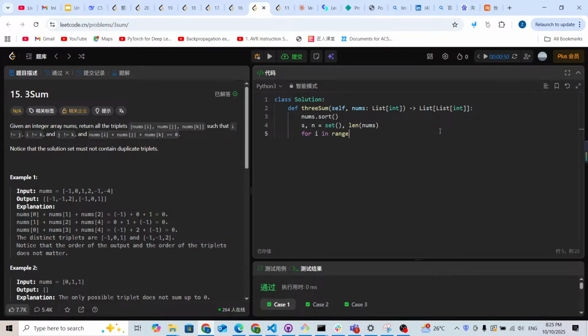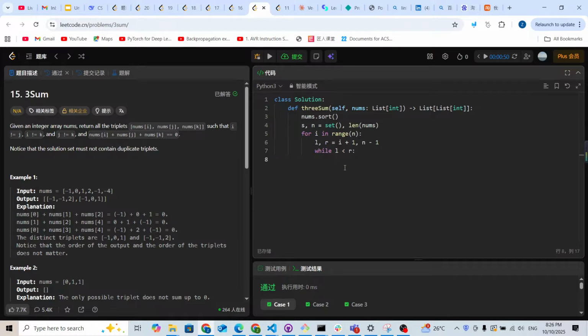Now I'm going to use the for loop to check all the possible cases. I will write it later, but I'm going to prepare two pointers first. So L is going to be i plus 1 and R is n minus 1. The two pointer loop runs while L is less than R. L cannot equal R because we need to find two other numbers. This is the first number, and we're going to find two other numbers at pointers L and R.